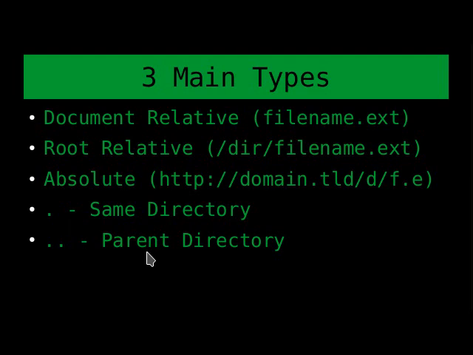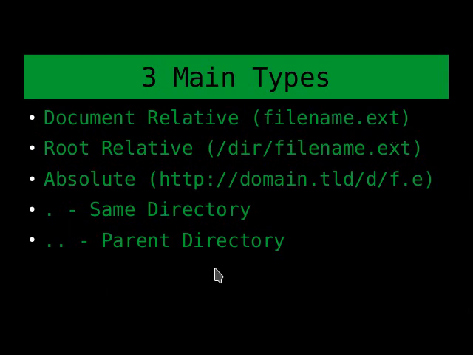And then dot dot. Double dot directory means going to the parent directory. So if I'm in one folder and I want to go up one level, that's how I would do it. If I enter dot dot slash file name, I'm looking in the parent directory for that file name.